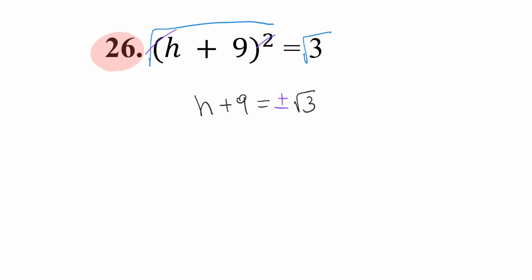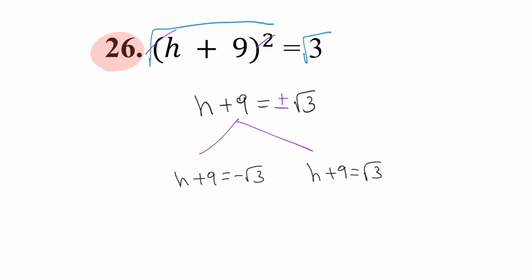Now you are going to separate your two numbers, square root of 3. There's a positive and a negative, so you make two different equations. And notice that I do have an equation with a negative square root of 3 and a positive square root of 3. So I made two equations from this because I have a plus and a minus. Now I am going to solve the first one. I'm going to do this one by one because you need to understand how to solve when you have a radical.